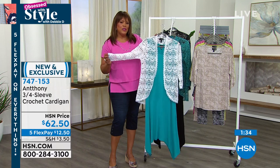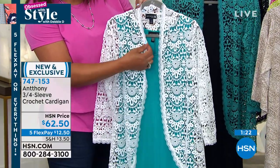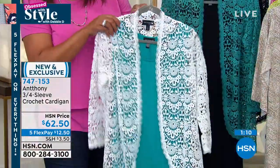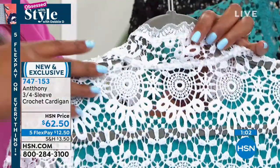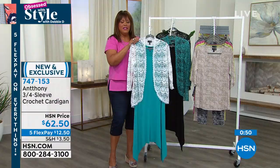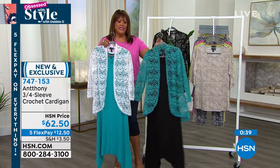My pick for the visit is the white — there's nothing more elegant than a white summer crochet. You can put that white crochet with the Atlantis dress — so crisp and pretty. It's only $12.50 to get home a wow piece that looks like a boutique find. Look at all the lace detail around the edges, the open crochet work on the front and back, and the stand-up mandarin collar. It's one of those pieces you'll take out every season. Anthony says ten years from now, it'll still be in style. This is really not for the bashful fashionista — this is for a confident lady who wants to turn heads.